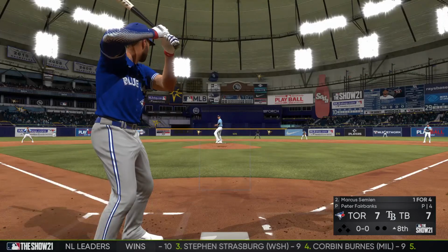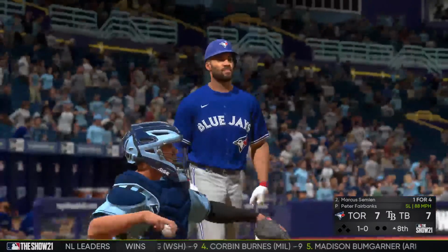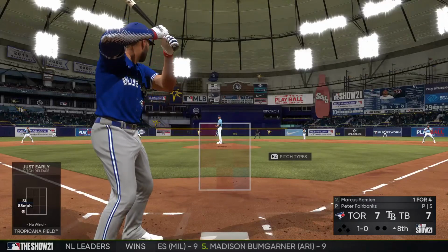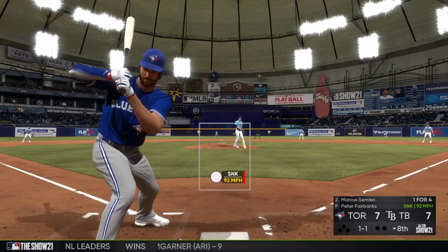Second baseman to the plate now, Marcus Semien, as the first pitch to him runs a bit inside for ball 1. As we near the end of this one, it's clear the long ball has played a big role in today's outcome. Dan, D-Ro, what are your final thoughts on what we've seen?